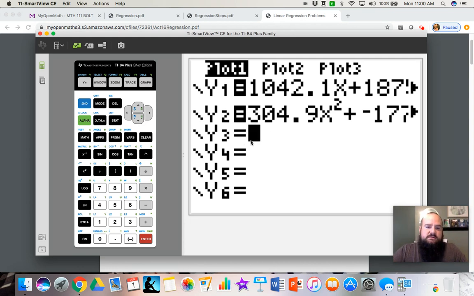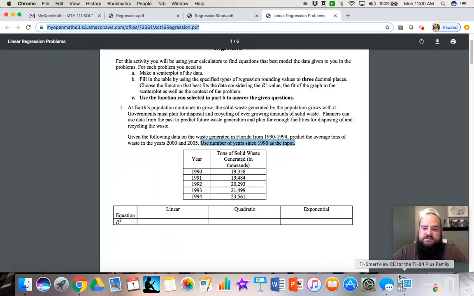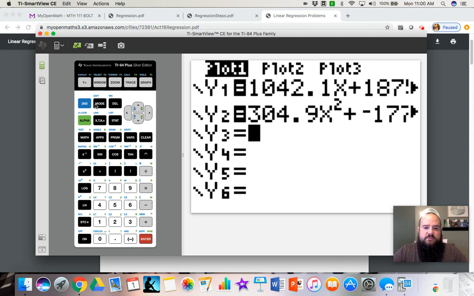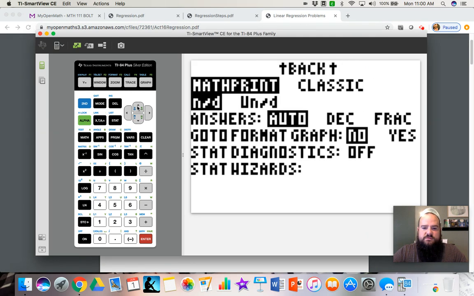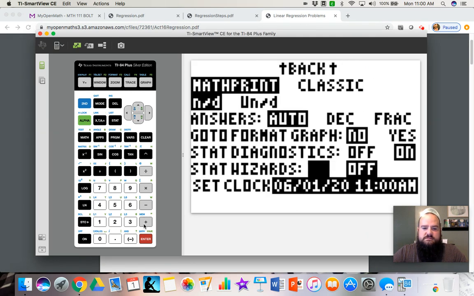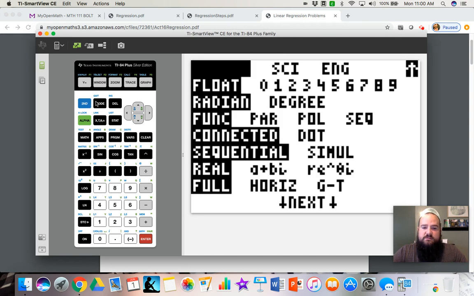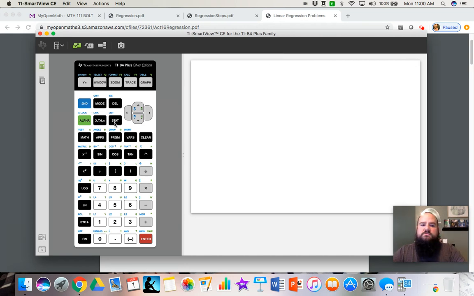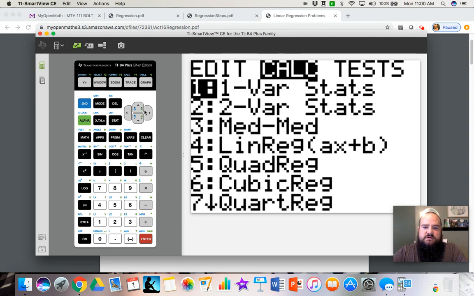All right, now let's do one more because we need to do exponential regression. So I'm going to turn my stat wizard back on so those people can get another view of what happens. If you do have the stat wizard, if you get that menu, which we'll see right now, we need to go to calc. Now, exponential regression was down almost to the bottom.